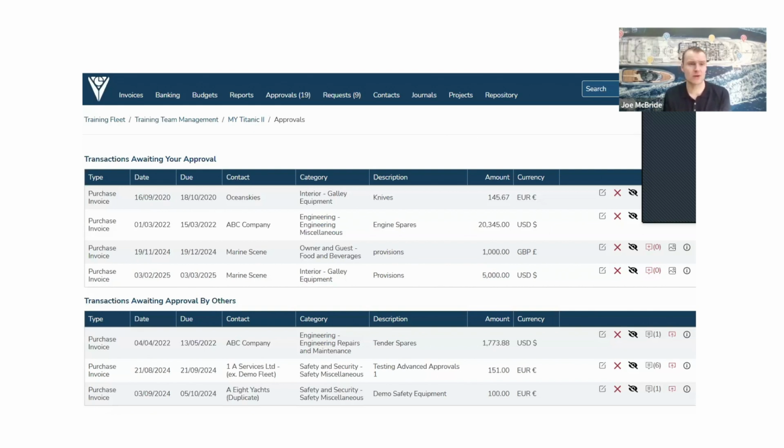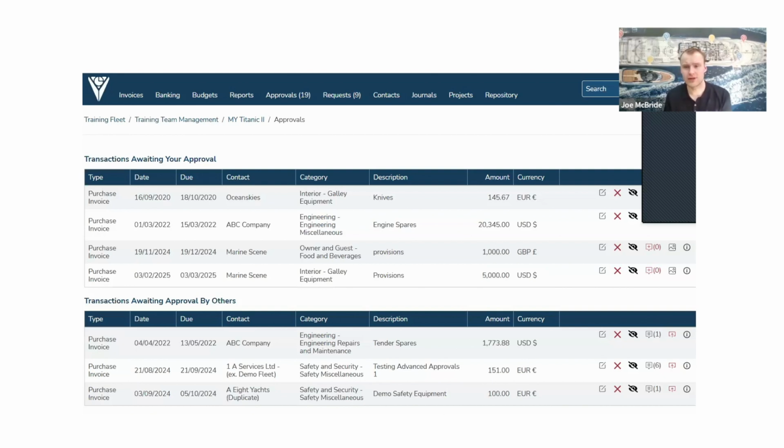It's a bespoke setting. So if you do have a slightly larger vessel and you're thinking that this would be useful to have the purser with those permissions, just give us a message either in the chat on our Zoom call or a live chat on the website, and we'll happily arrange that with your relationship manager.